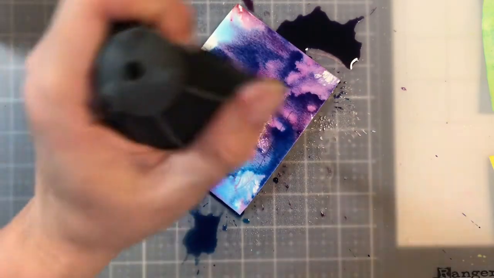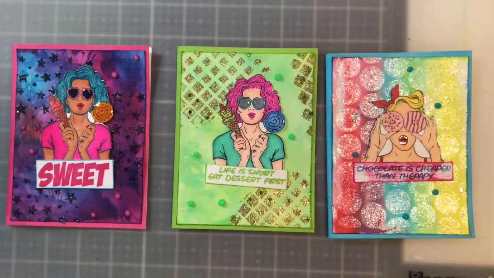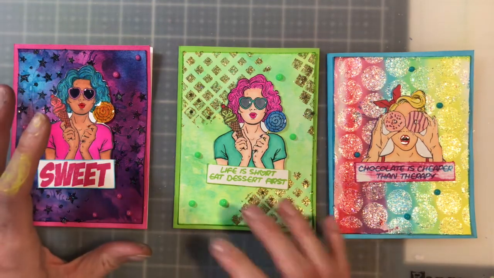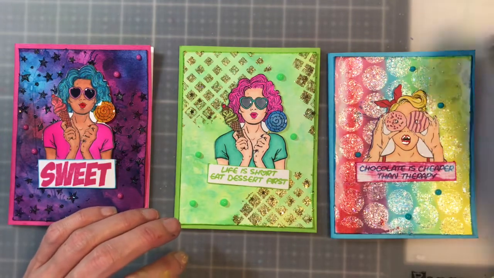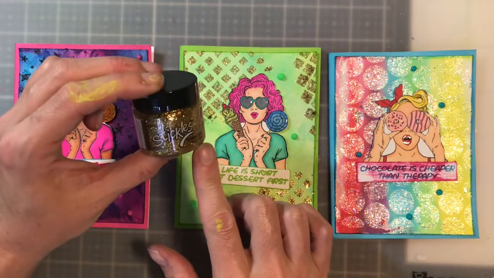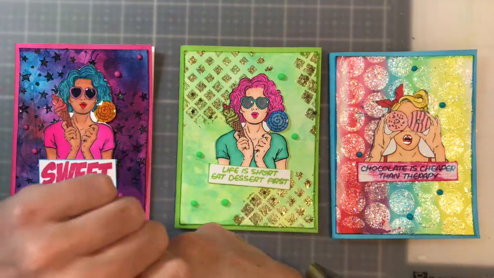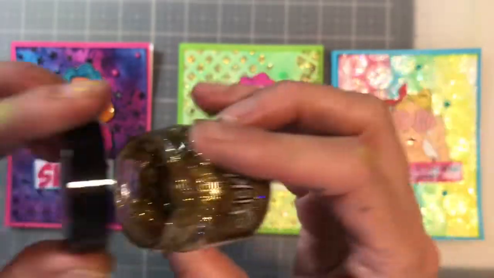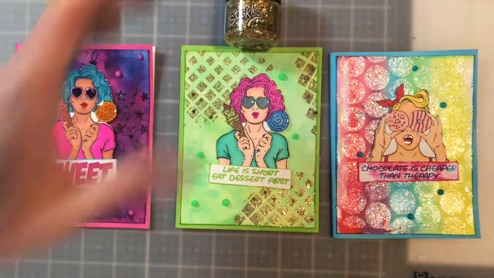So, I'm going to turn off the camera, finish up these cards, and come back and show you, and then also give you some pretty pictures of them. I finished the cards, and I wanted to share them with you. I went ahead and used a couple different types of stencils on them with the New Stickles glitter gel. And so, I used this is the Solar Flare on this one. And what is so cool about these is there's actually, like in this one, there's little stars. So, I thought that was really cute on this one, just to give it a little bit more something, something.